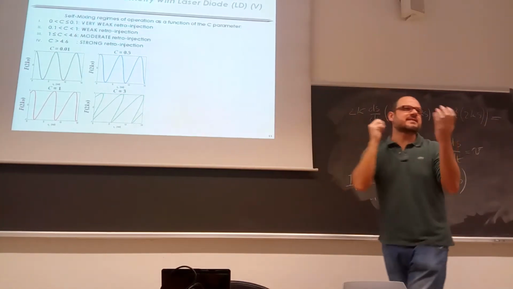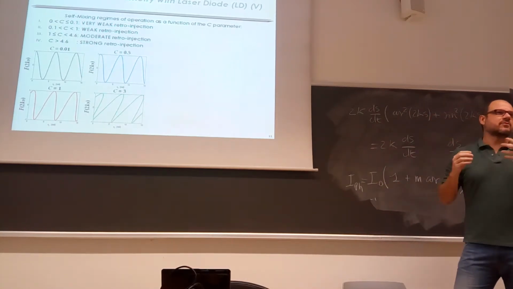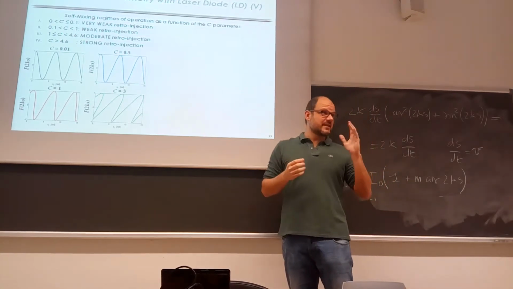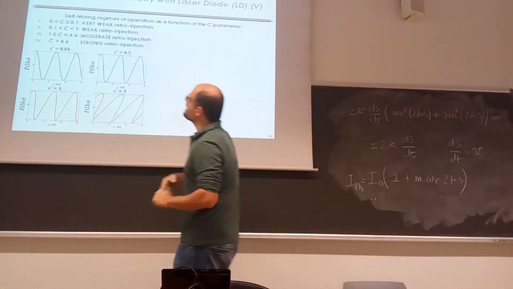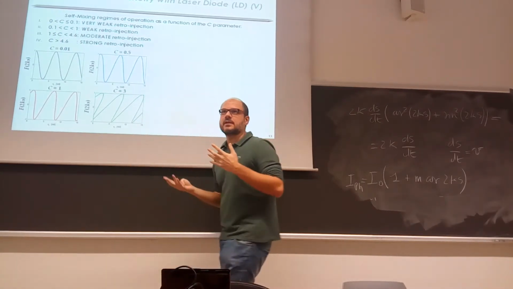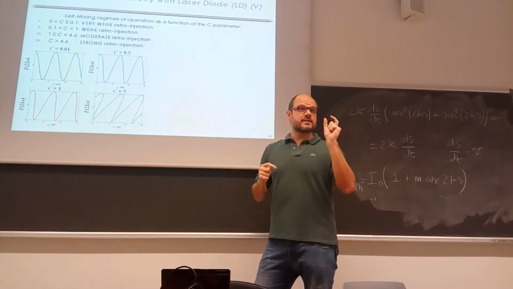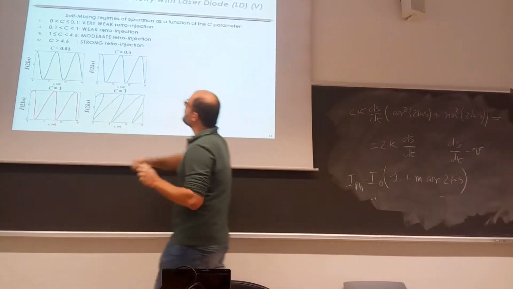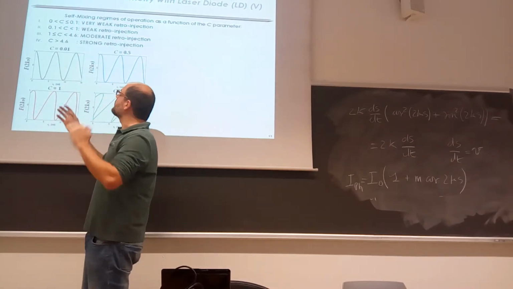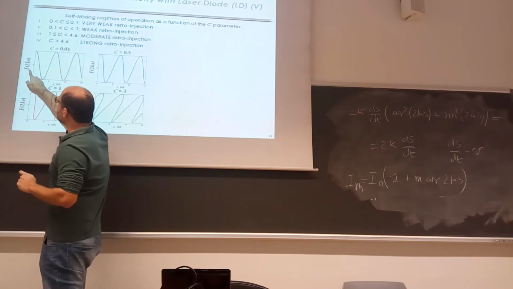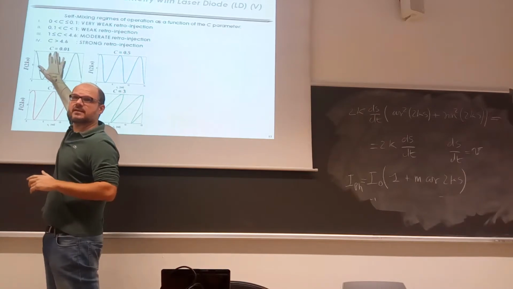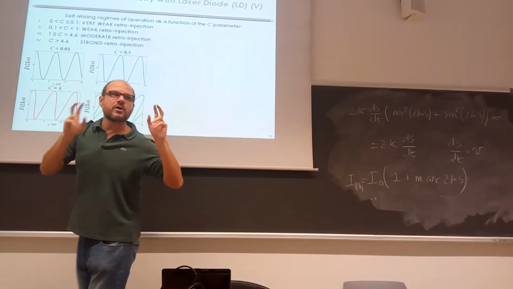Because this is important. This is everything that you must know when you try to do self-mixing interferometry with the laser diode. In particular, you can define four possible regimes of operation as a function of the value of the C parameter. The very weak regime of back injection is when C is between 0 and 0.1. The function F is more or less a cosine function. This is what we have seen until now. So this is the HeNe working condition.